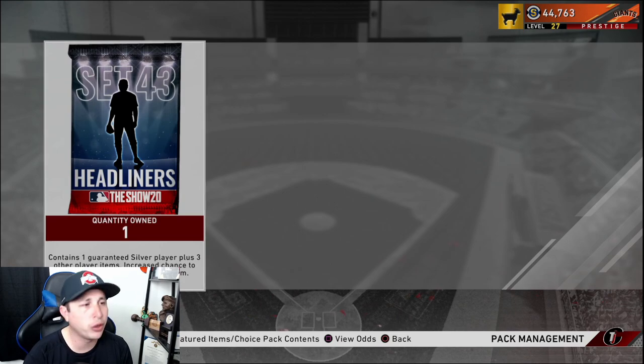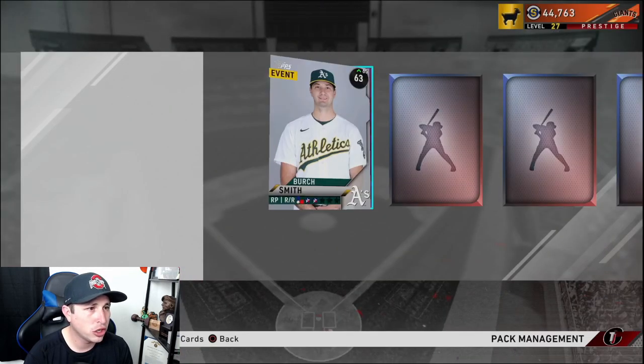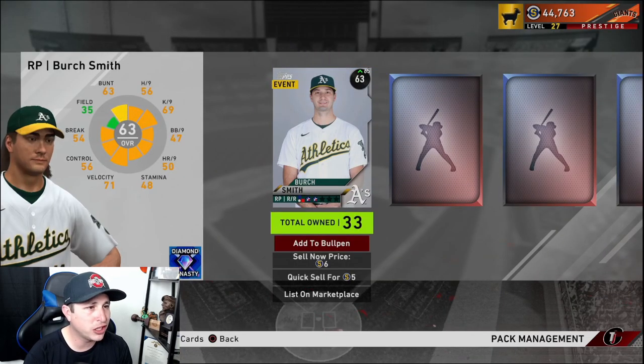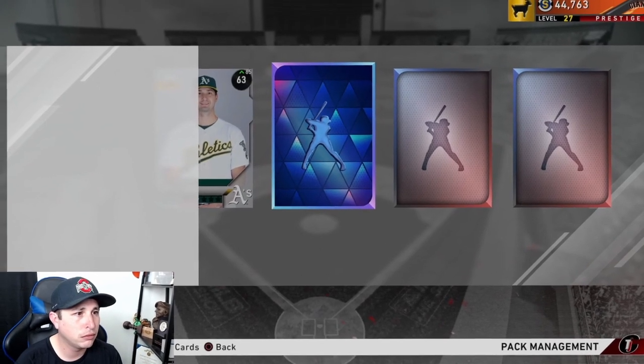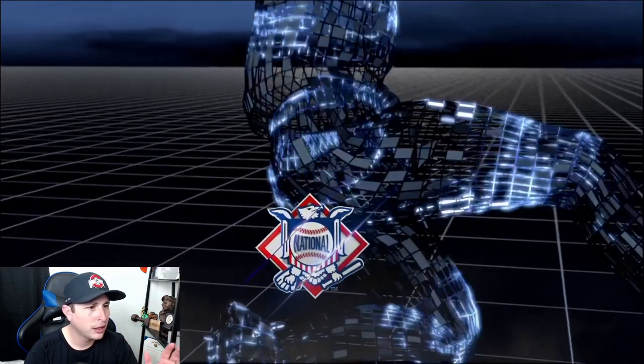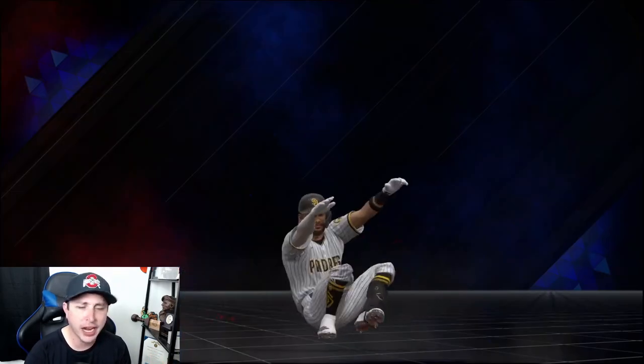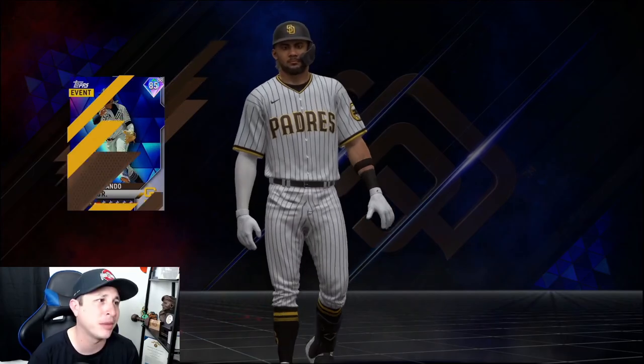Last pack, set 43. Joey Bart, we need you. We need you right now. Show us Joey Bart. Finish this pack. I don't know if I've ever had a diamond here, so this scares me. But let's find out. Show me Joey Bart. Not Joey Bart. Fernando Tatis, I forgot he went diamond.